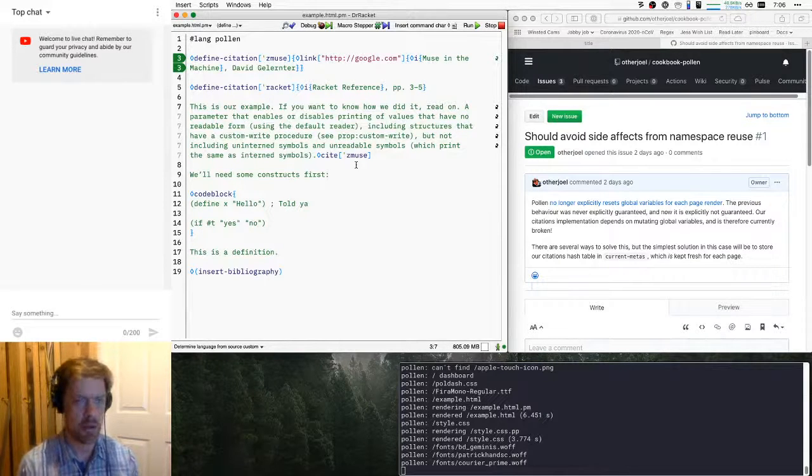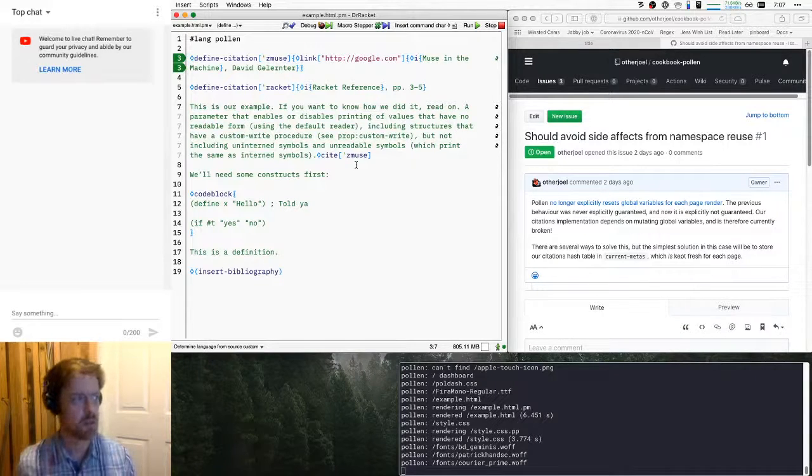This was nowhere explicitly guaranteed in the documentation, but it was the behavior. And now Matthew Butterick has changed Pollen so that it will no longer make that guarantee. If you render several pages at once, all the variables in your Pollen.racket will be shared by all those pages, unless you take steps to separate out that data.